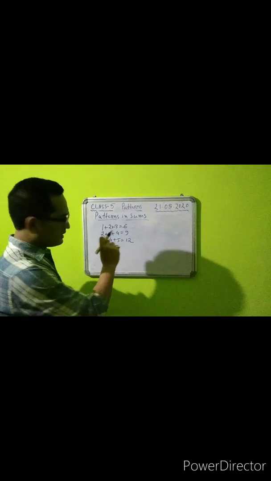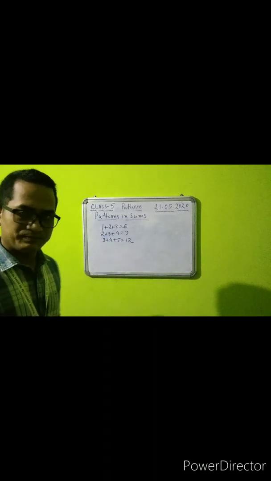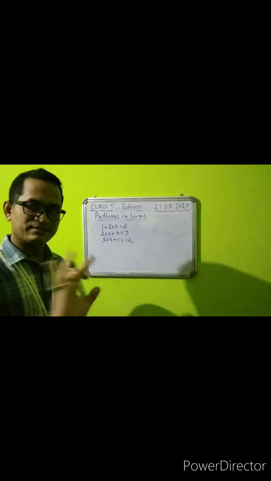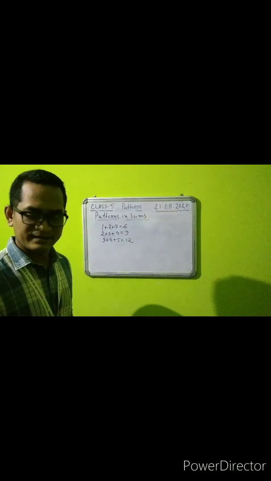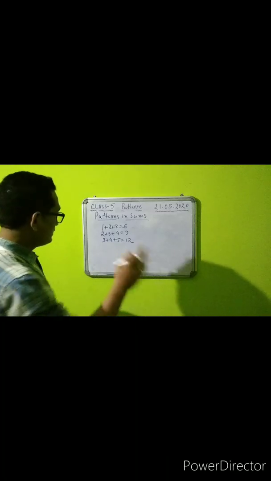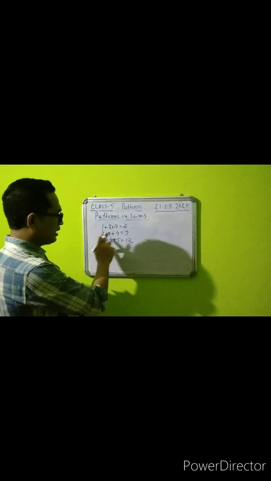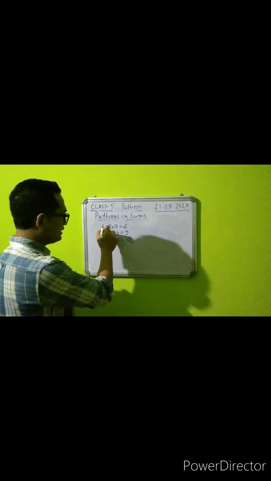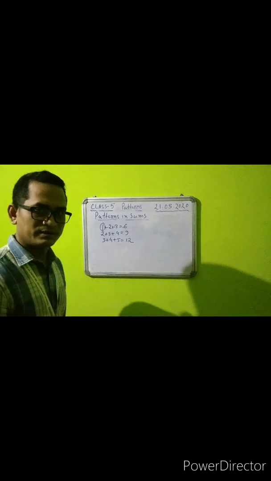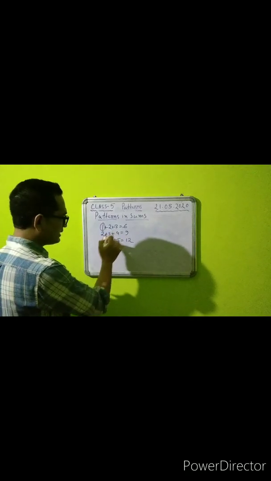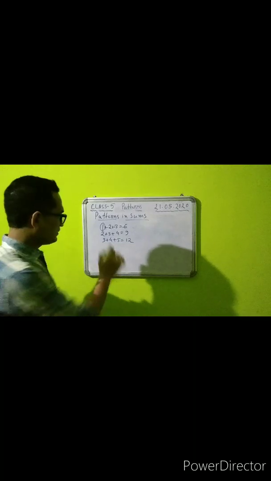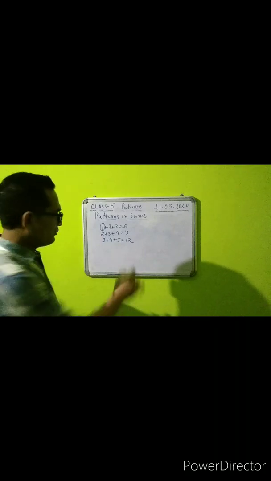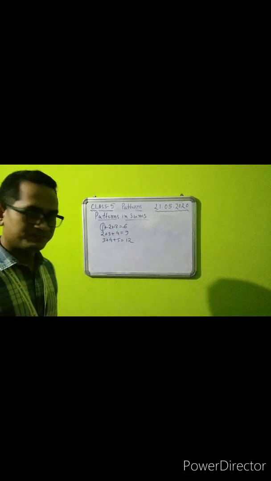Now, students, can you see a pattern in these sums? If you see 1 plus 2 plus 3, it is 6. That's the first line. In the first line, we cannot understand anything about how the pattern is going on. You can see the second line now. How is 2 plus 3 plus 4 changing? The 1 is removed, 1 is not there now. 2 and 3 are taken, and the next number is taken. That means the first number is removed, 2 and 3 taken, and the next number is taken, and we get 9.